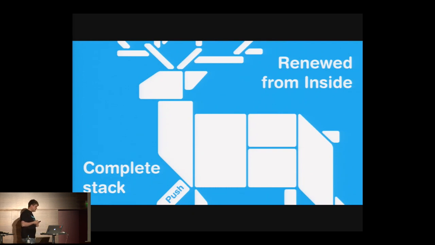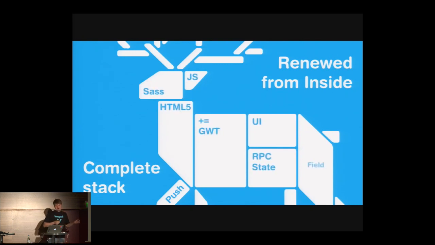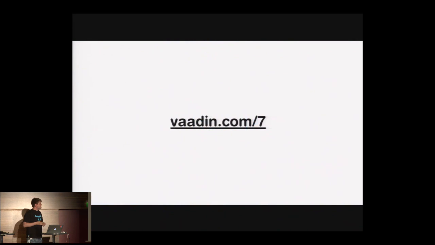But what we did, we released a totally new Vaadin version a year ago that modernized the whole framework quite a bit. So we added push channel, we added Sass compiler, we added support for building widgets in JavaScript, we copied the whole GWT inside Vaadin, and so forth. So there are many things that we renewed. There are actually so many features that it wouldn't make any sense to go through these. You can go to Vaadin.com/7 and there is a list of 67 or so new features in Vaadin 7.